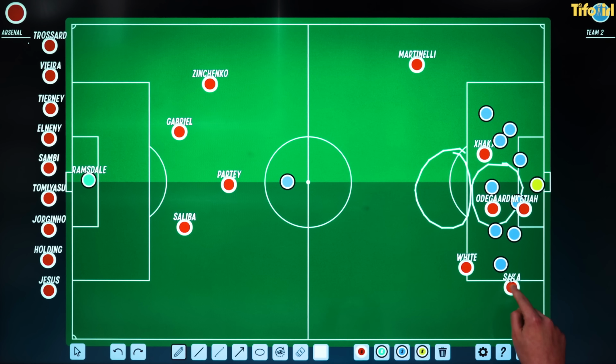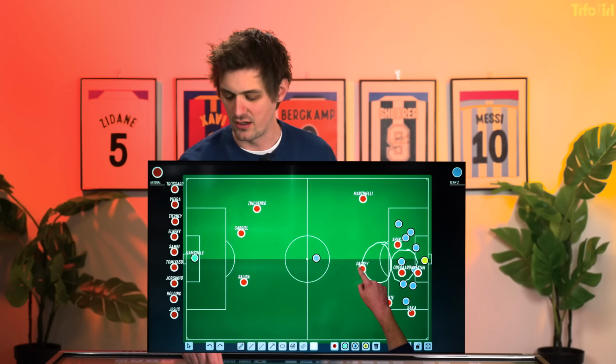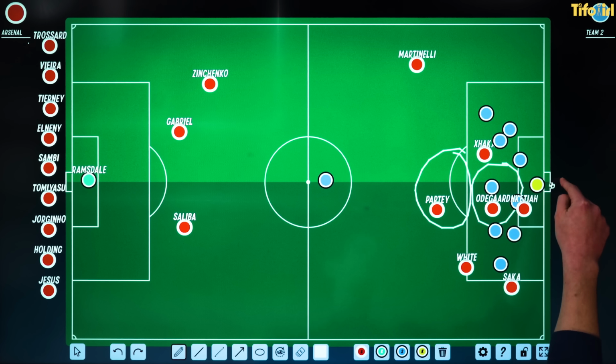And we've seen Arsenal do this a few times where they stick Partey into this position, knowing that there's going to be no one here. Because if you block this, the space naturally becomes further back. And so Partey then turns up and hits that beautiful shot into the top corner. And it's something that they look to have practiced because it's been repeated. So it's something that Arteta has looked for. Where is the space? How do we score? It's definitely going to be here. So they try and revise that.